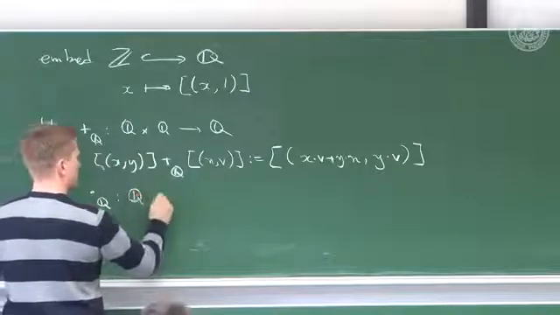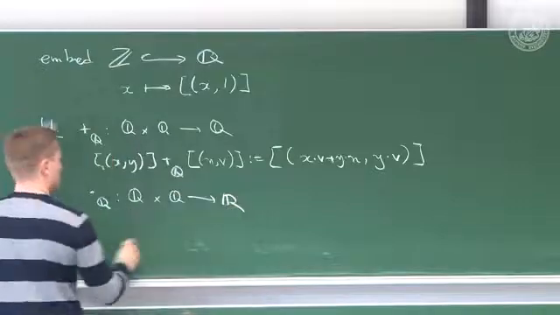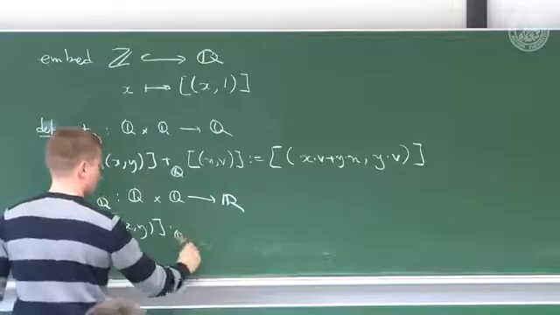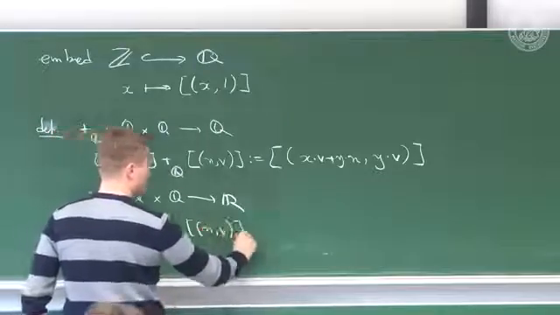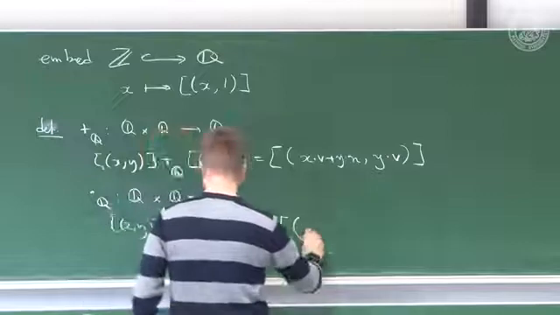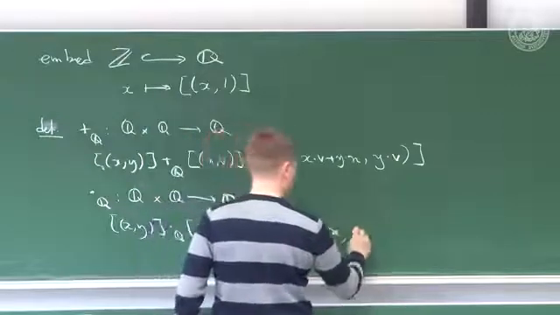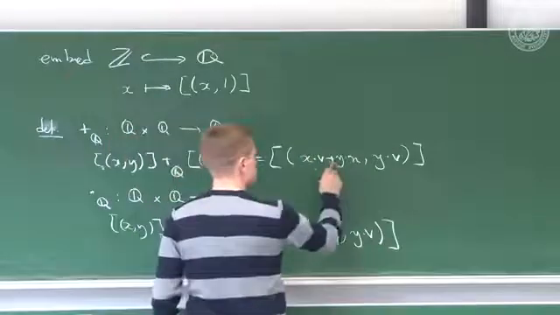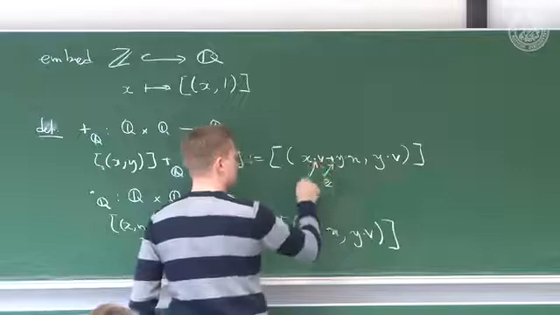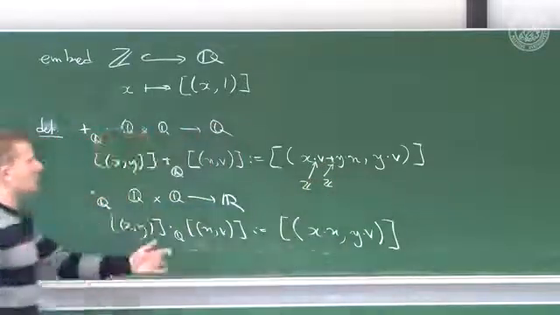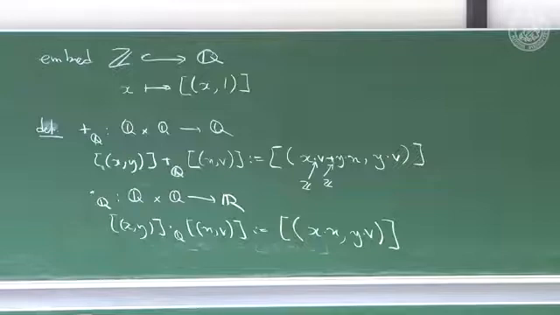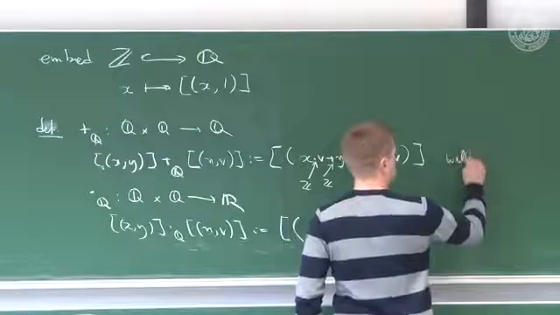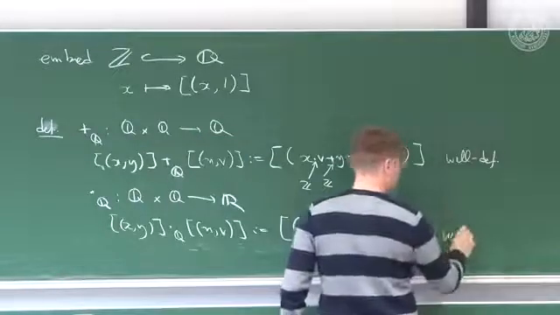and the rule for multiplication of fractions, that's the simple one. That's (x, y) multiplied in Q with (u, v). That's defined as (xu, yv), where you should note that this is the plus on Z and this is the multiplication on Z. So we're always only allowed, of course, to use structure we already have. Now, these are both well defined, as you may wish to check.